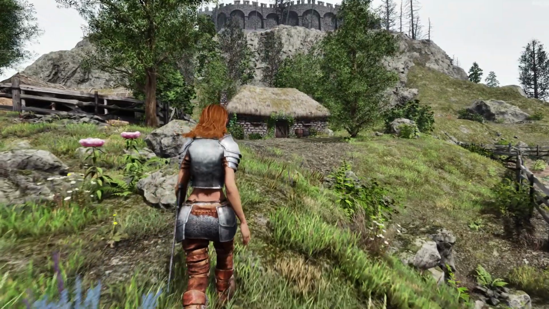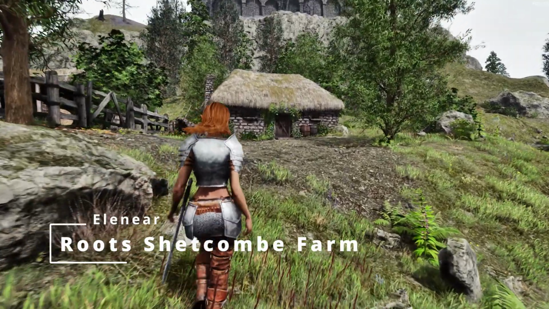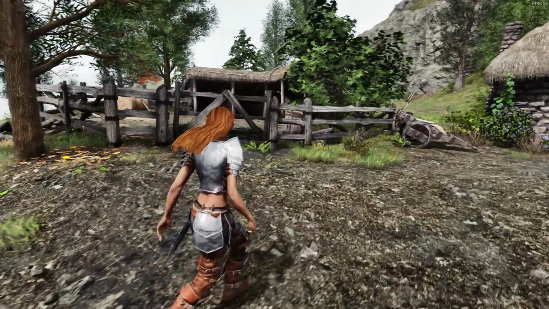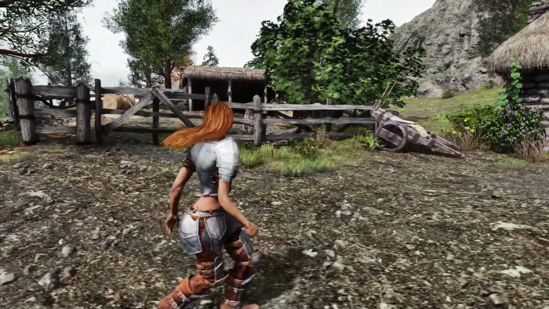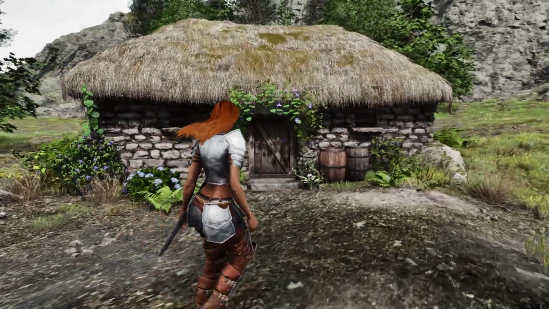Now, we definitely haven't missed the player homes. These are the player homes that I've found this week that are pretty awesome. This is the Root Shetcombe Farm by Lena, and this will completely change the Shetland farm for the player character, so you can have a nice little cozy farmhouse just for you. When you go inside, it's completely changed and a lot cozier.